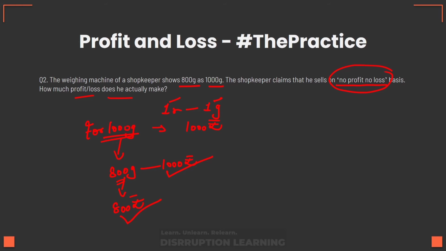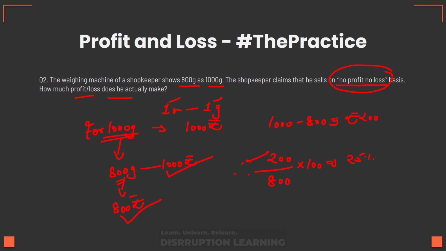So the profit that the seller is making is 1000 minus 800, which is 200 rupees. So his profit percentage is 200 divided by his cost, which is 800 rupees, into 100, that is 25%. I hope that is understandable. Let's see, the customer wants to buy 1000 grams and he pays 1000 for it. Instead, he is getting 800 grams, for which the cost to the seller is only 800 rupees. So something that costs 800 rupees is being sold for 1000 rupees. That's why there is a 200 rupee profit, and therefore we have the profit percentage.